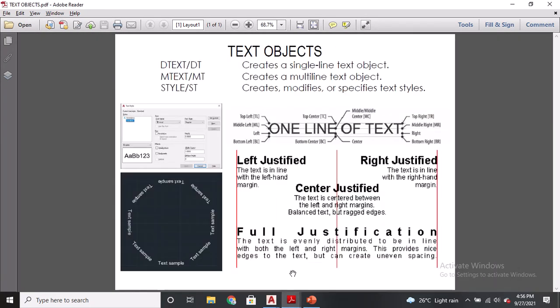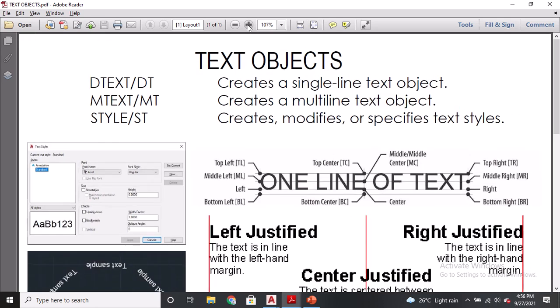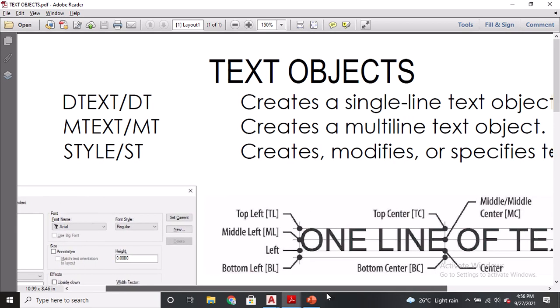We have the text objects. Okay, text objects are part of architectural presentation, because you have to label things. Now, in AutoCAD, how do we do it? It doesn't look like Microsoft Word. It has a different setup. Now, we have here, as you can see, text objects.